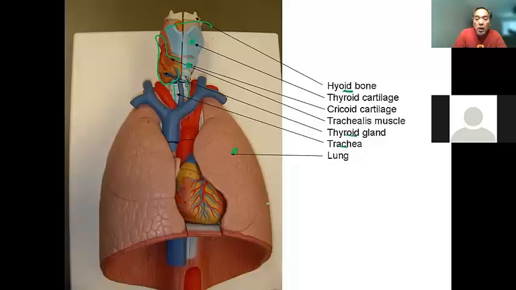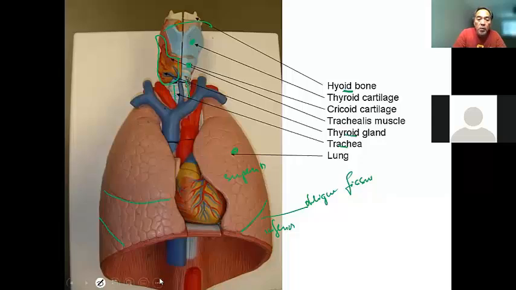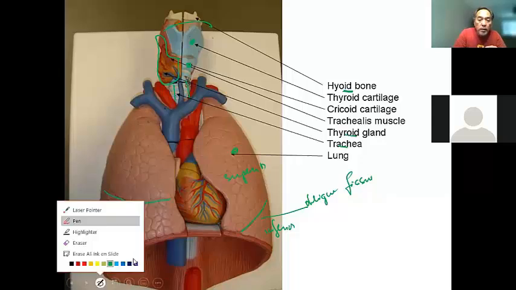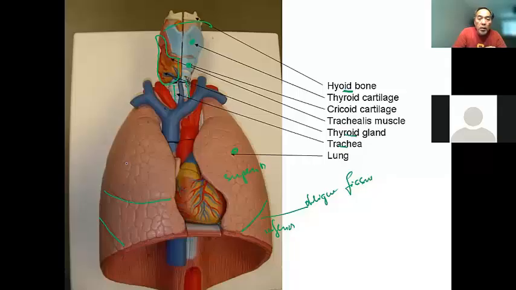So the lung only has two lobes on the left by the oblique fissure here. So we only have the superior and inferior. And then on the right side, you have the oblique fissure and the horizontal fissure. So we got three lobes. I'm going to change my color. And we have the superior, middle, and inferior. Okay, and this would be your diaphragm muscle. So the diaphragm muscle is the muscle below the base of the lung.